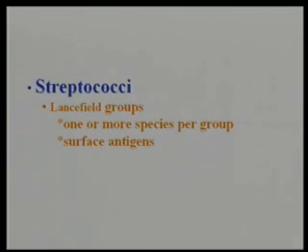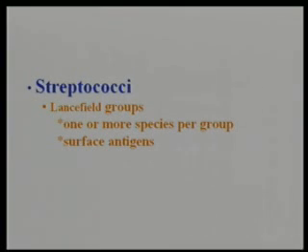The Lancefield groups are generally, I mentioned this in the handout, but I want to emphasize it here, usually carbohydrate antigens. Some of them could be teichoic acids, but teichoic acids, if you remember, are also based on carbohydrates. So they're referred to as carbohydrate or polysaccharide antigens, as opposed to the M proteins that we're going to be talking about. When we say group, we don't often really say what we're talking about. You don't always say groupable polysaccharides or groupable carbohydrates. We just say the group antigens, and they are generally polysaccharides, almost always polysaccharides. Some of the other things we do with M proteins to type strains are not polysaccharides. They are proteins.